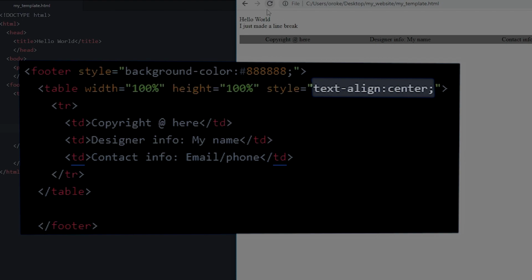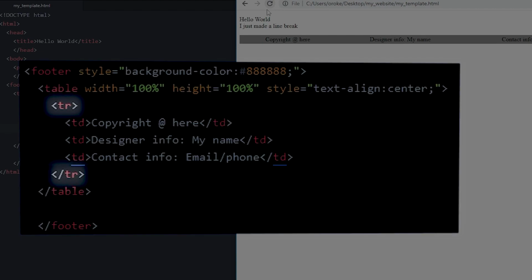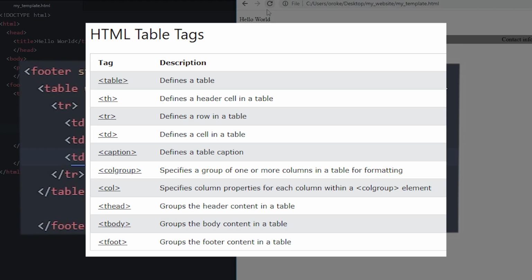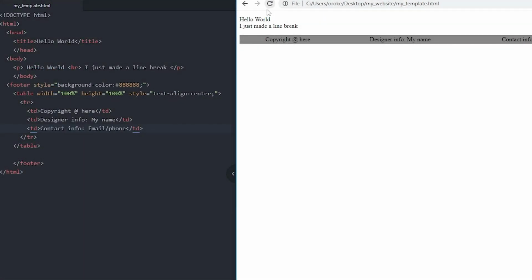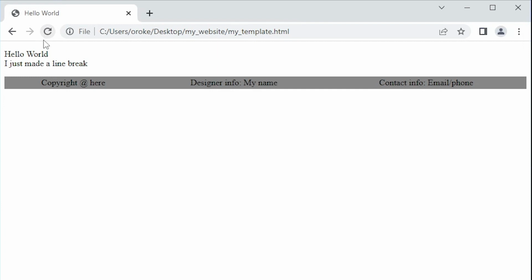So don't think rows or table. It centers the text within each cell that is in that table. So inside of the table, I have TR and TD elements. TR stands for row, TD stands for table cell. Specifically, TD stands for table data, but it means table cell within each row. It acts like a column. Here's a list of some table tags. Now we've covered the footer and we've also covered the structure of a table. If we look in the browser, you can see how it looks.